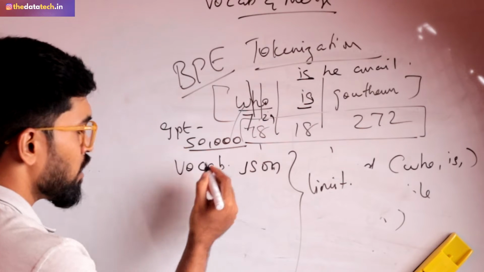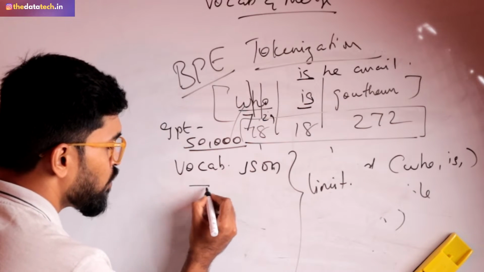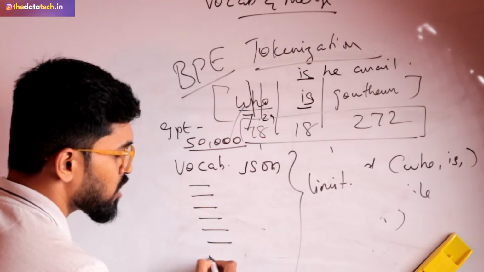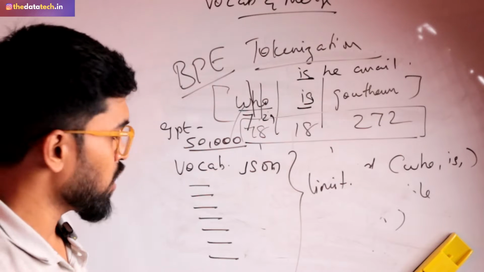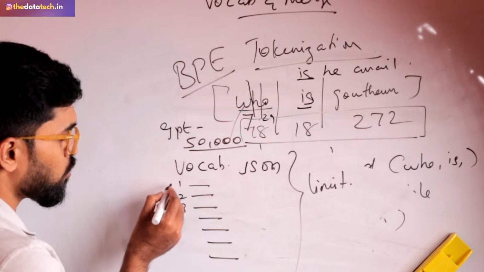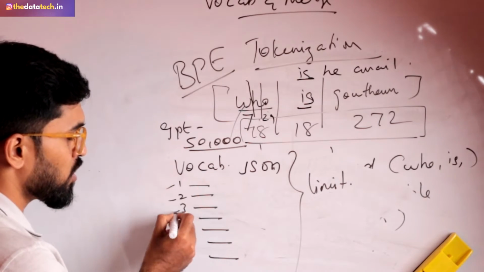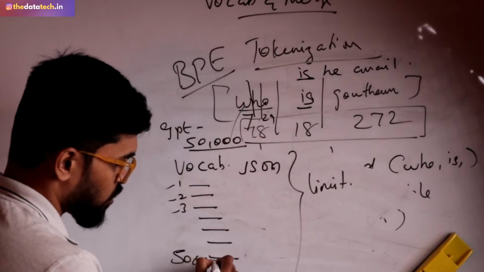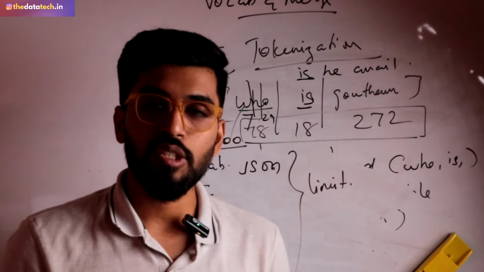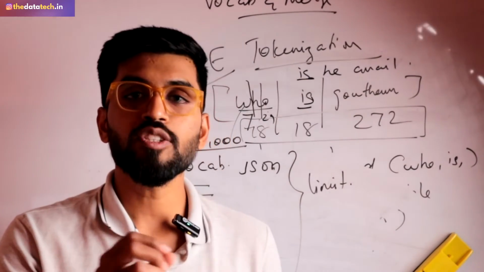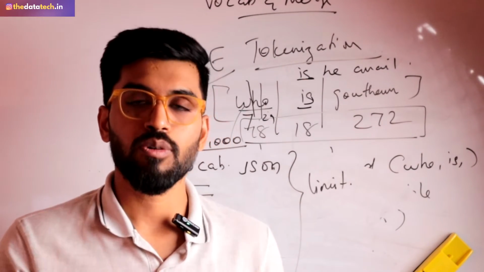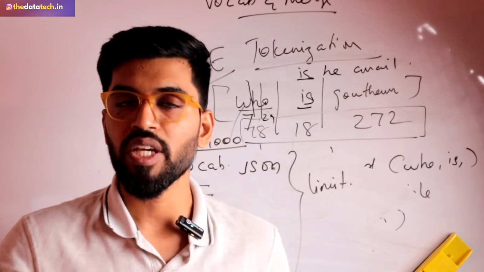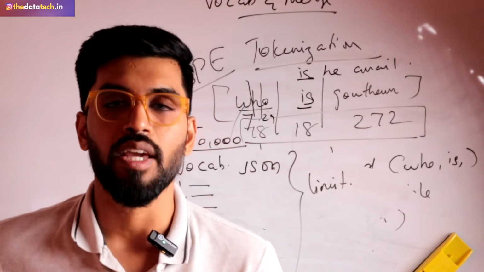That means this vocab.json will have 50,000 words, subwords, special characters. So this is 1, 2, 3. This one could be a full word, this could be a subword, this could be a punctuation. Like that, it goes till 50,000. And that is what in GPT-2 they call the sweet spot for the JSON file, 50,000. So most of the English words will be covered with this 50,000, is what they are saying.